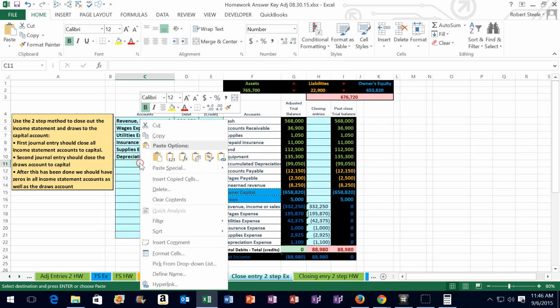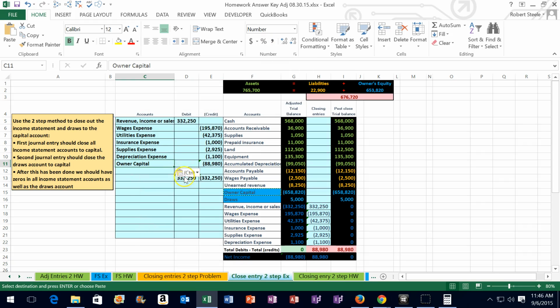So I'm going to right click, copy that, paste it 1, 2, 3 here. I'm going to unhighlight, I'm going to delete this area, and then I'm just going to post that last amount. I'm in H15 equals this credit. Once we post it, this will go up, this will go back in balance. So there we have that. And now everything is 0, that's what we wanted. Now we just need to zero out the draws.